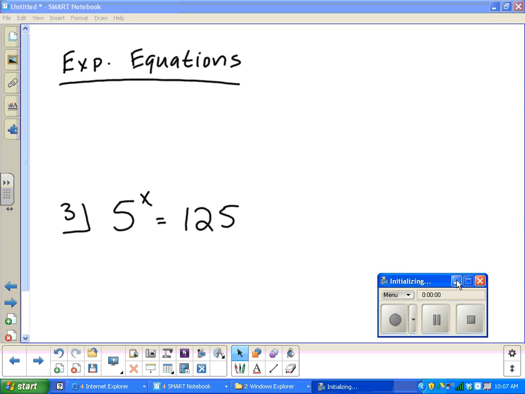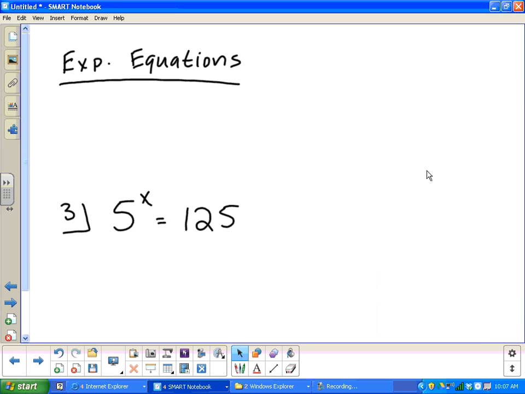So exponential equations, what we'll talk about here is an equation where the unknown we're trying to solve for is a missing exponent. Now, get a big picture of this idea. A lot of times to find a missing or unknown exponent, that's why somebody came up with logarithms. Logarithms are to help me solve for exponents, to help me find unknown exponents.